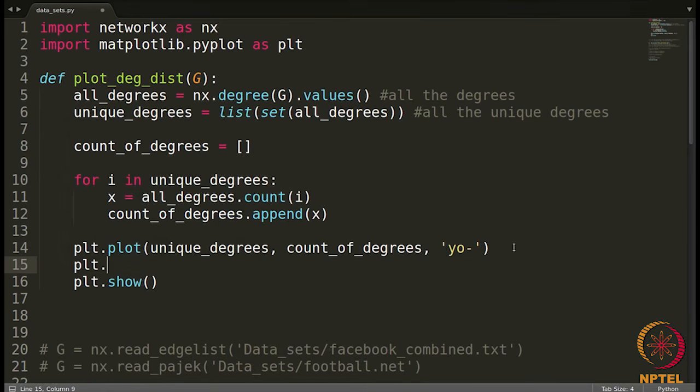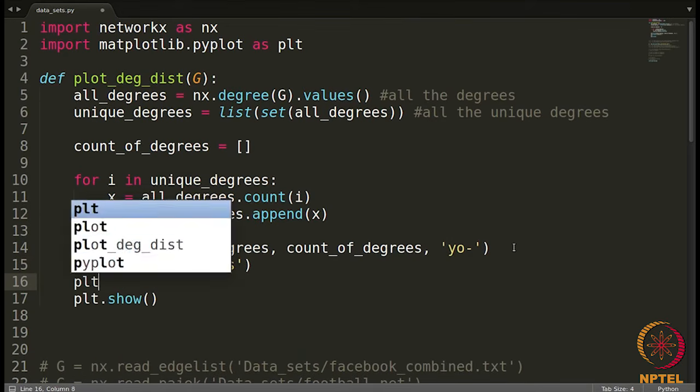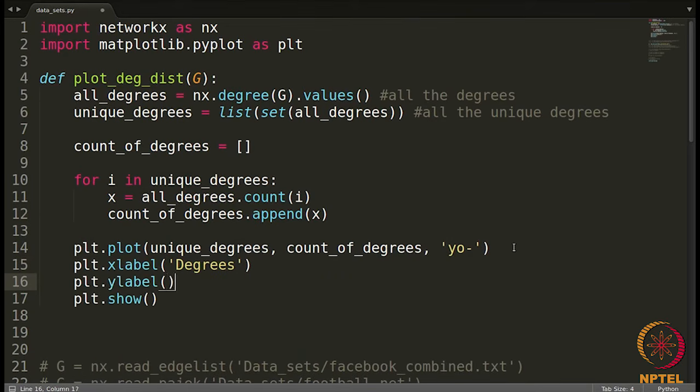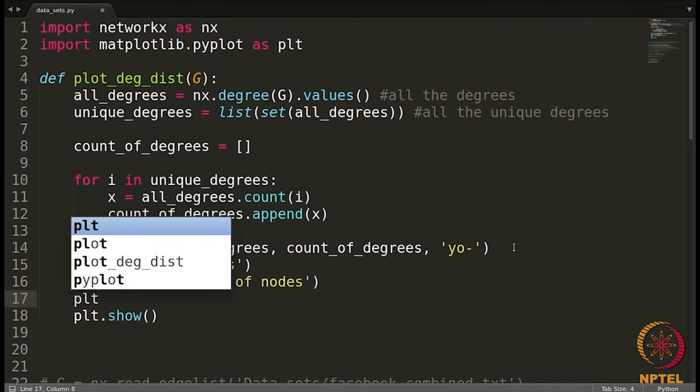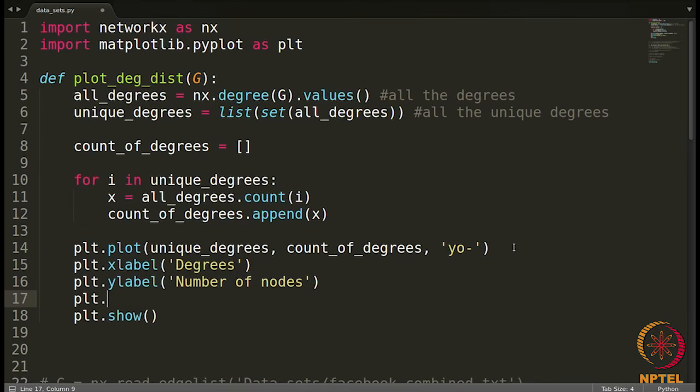Maybe let's add the X label. So let's add degrees here, and then we can add the Y label as well. Maybe number of nodes, and maybe we can add the title as well.